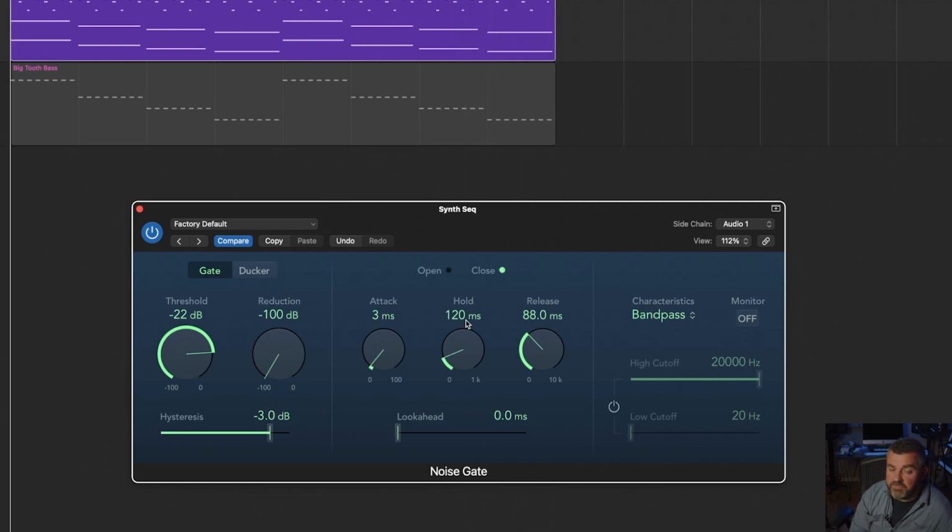Okay, and here we can hear the difference between hold and release. Hold literally holds the gate open for a particular period of time specified here, whereas release controls how long it takes for the sound to drop away once the input signal has dropped back below the threshold point. So what we've got a chance to do here is to take the groove of one part of a mix and inflict it on another sound so that we get a tighter integration of those two particular elements within a mix.